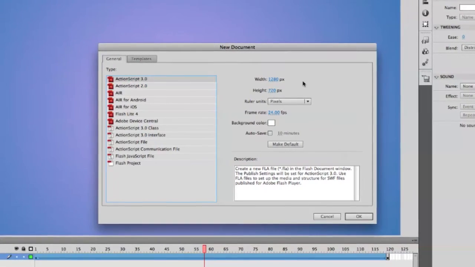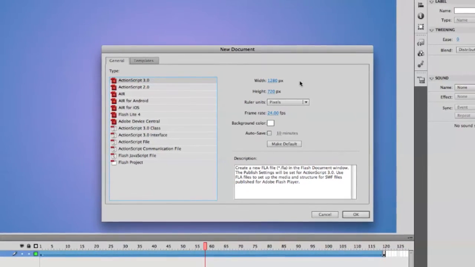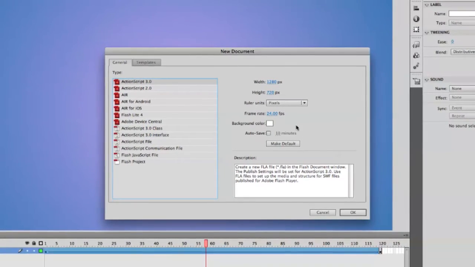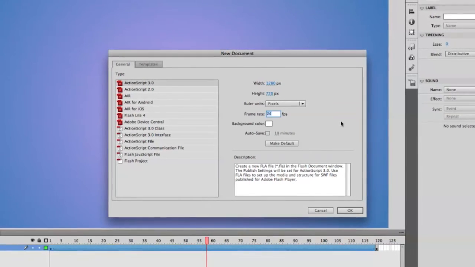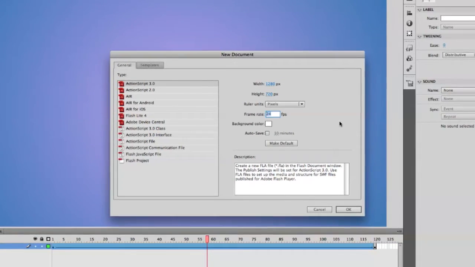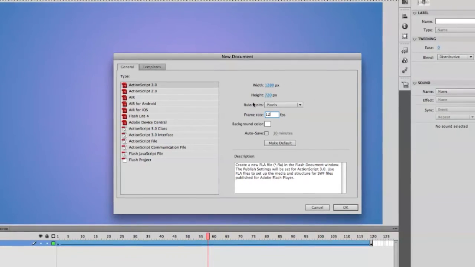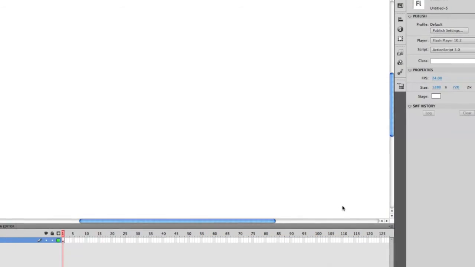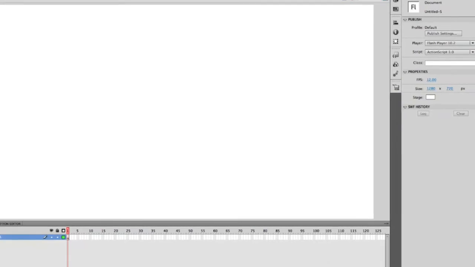Okay, now we're going to start the next tweening tutorial, which will be number 9. This is the shape tween tutorial that is going to take a W and turn it into an M. 12 frames per second, so 1280, 720, 12 frames per second. I like to have it fit in the frame, fit in the window.